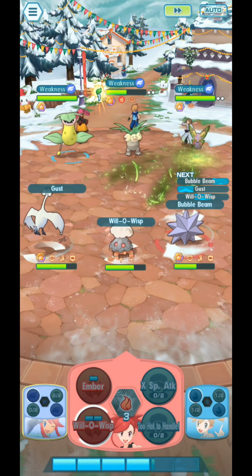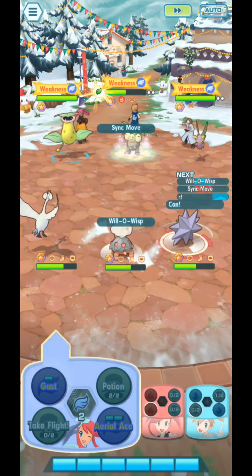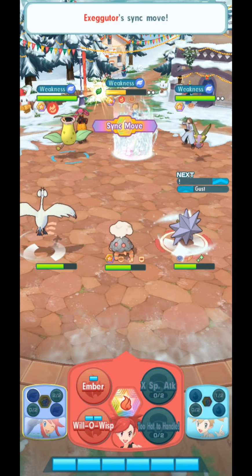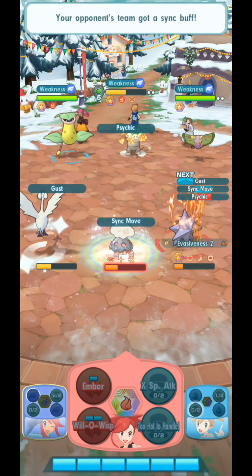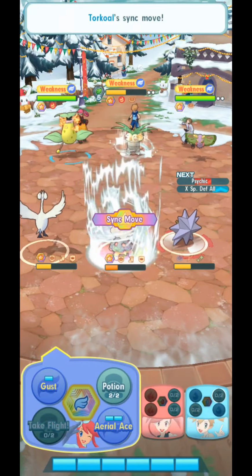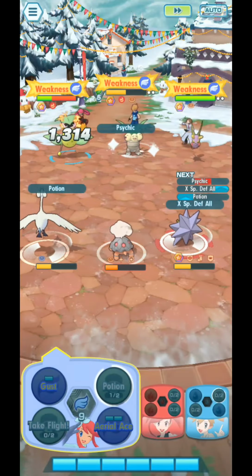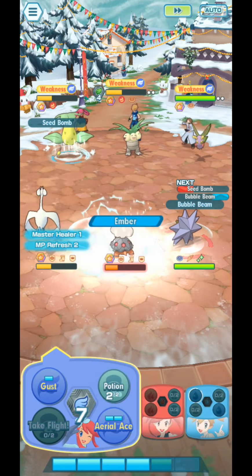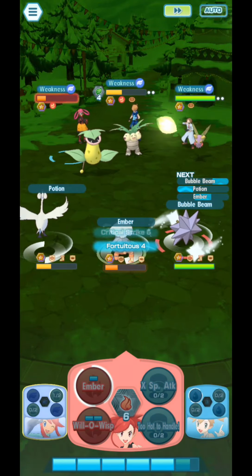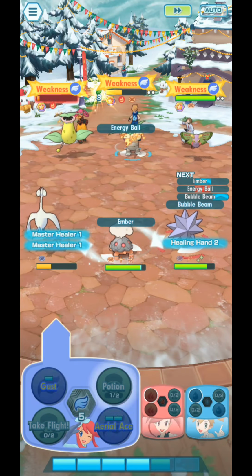Let's burn the opponent. I'm going to recover one more time. And I'm going to use a sync move. Time to recover everyone slowly. Recover Misty. Here we go. All right, recover Flannery. Recover Skyla.